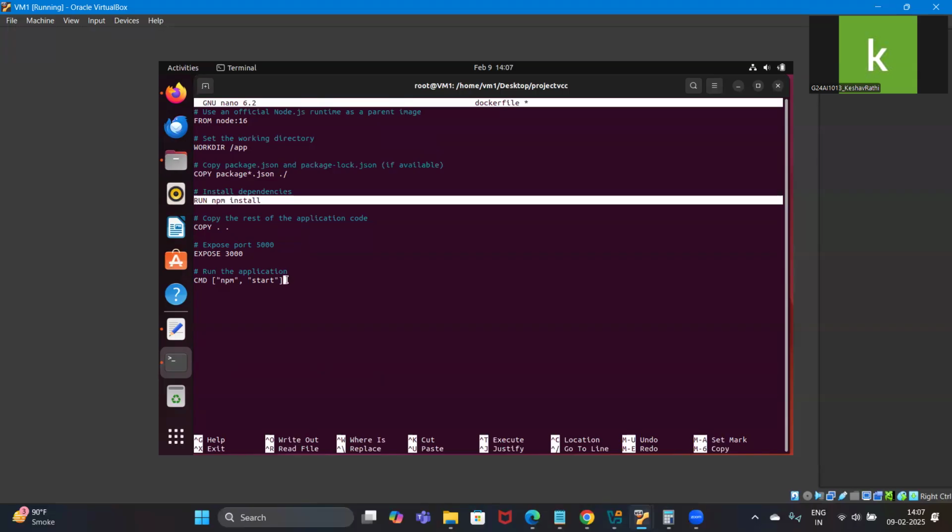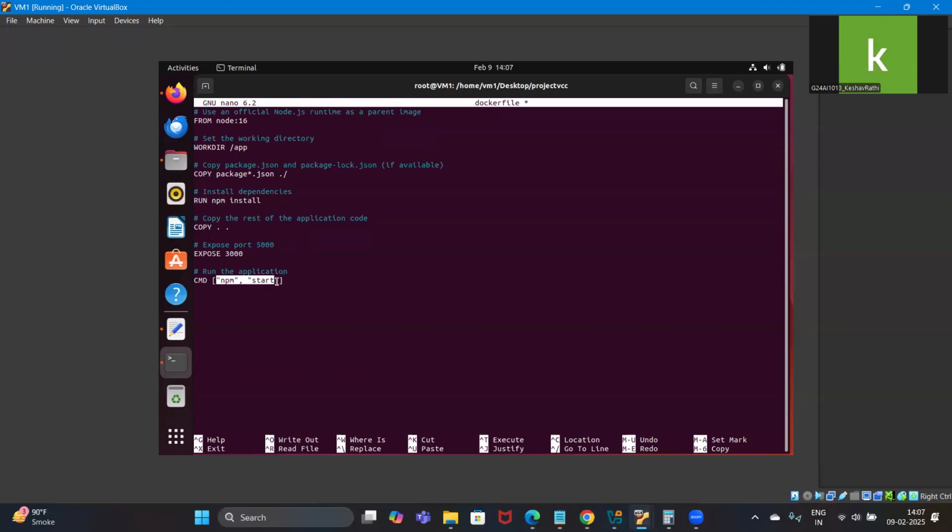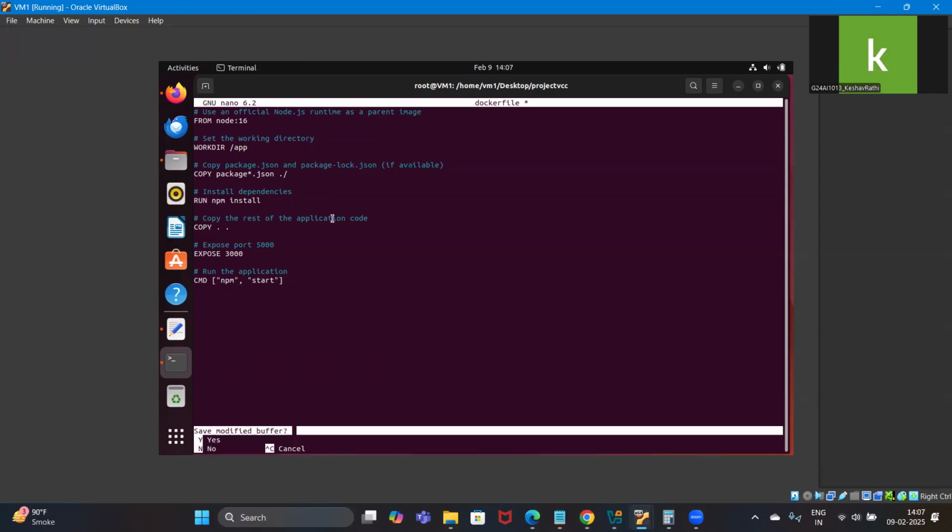All these dependencies will get installed, for example npm will get installed, npm start. The work directory will be the application work directory, and I'll be copying my package.json into the root and source folder. And I'll be quickly closing this off.